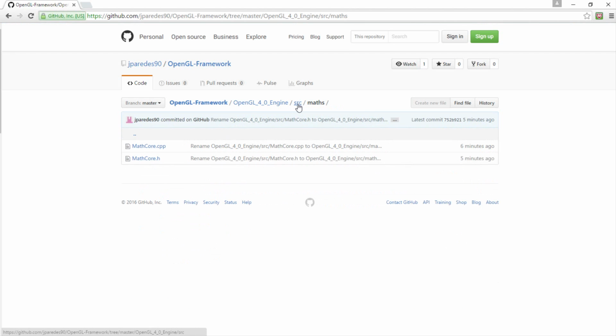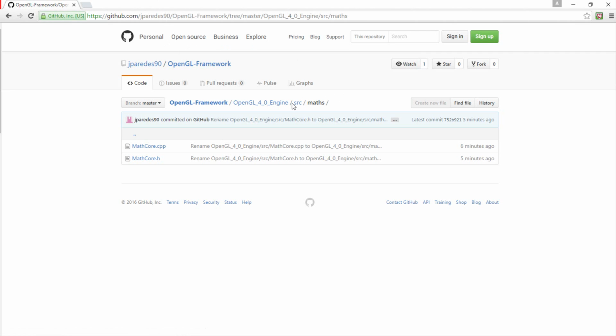Yeah. I know before we worked on the C vector. We created a vector 3, and I realized why I wasn't able to create the class called vector 3, because it kept telling me I already had it, and I realized that inside math core I had it already, and I messed up. So we're not gonna use C vector 3 anymore. I have updated, so you just update all of your 4.0 engine right now.